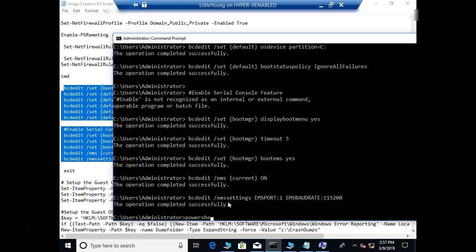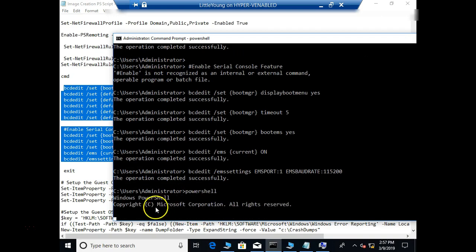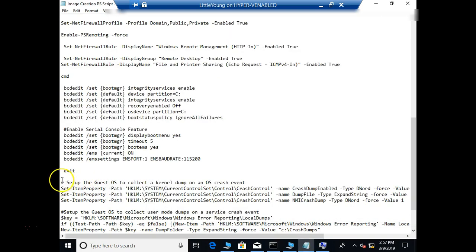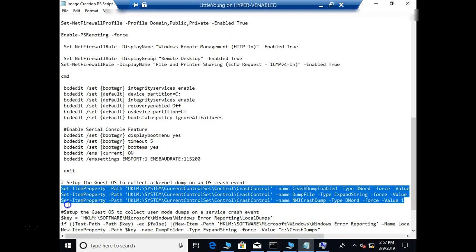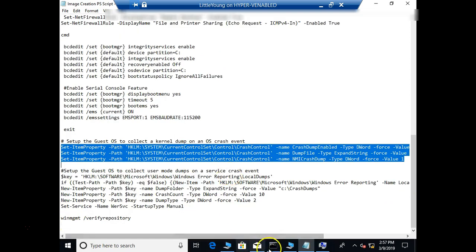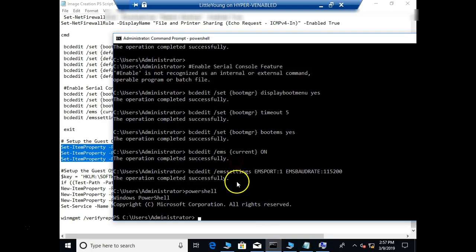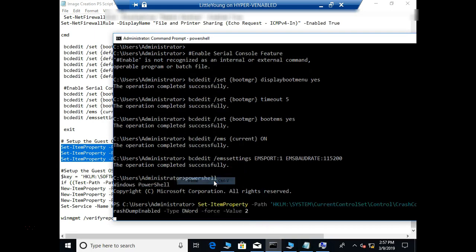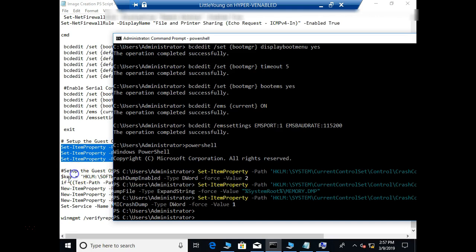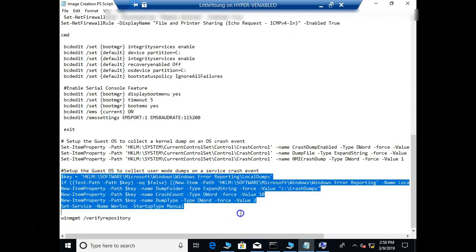Now I need to execute these keys, which are very, very important if you want to do some kind of debugging remotely when the OS has crashed.